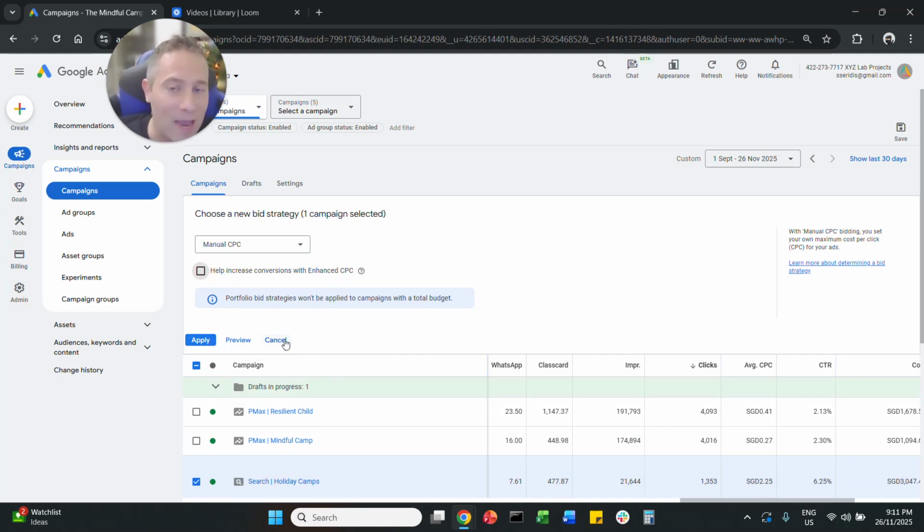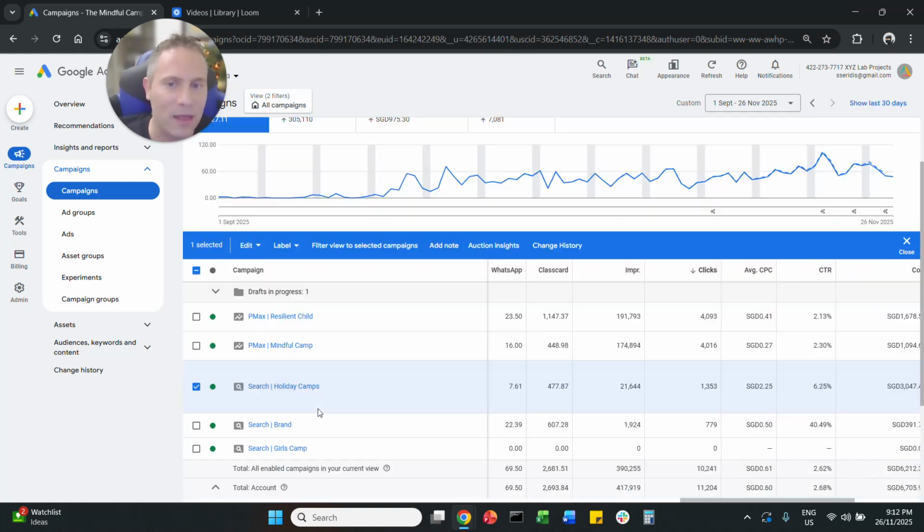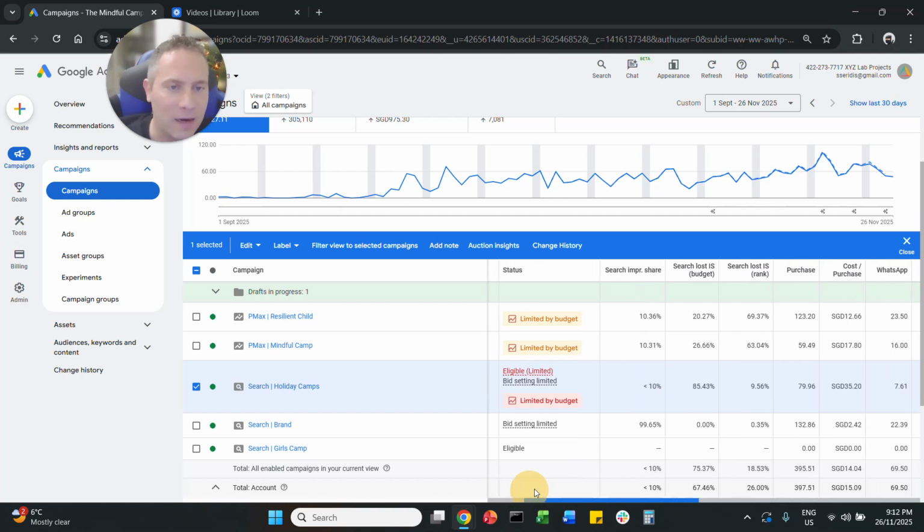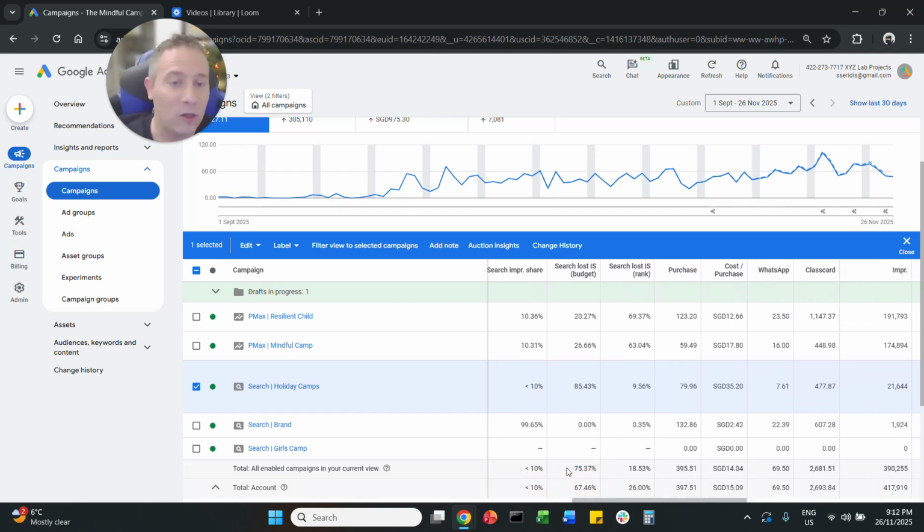And once you apply a manual CPC strategy, then you are going to go all the way down at the keyword level and you need to adjust your average CPC for every keyword. And what I recommend you to do is to apply an average CPC that is 10% lower than your historical average CPC. So what this is going to do is going to enable your campaign to get a lot more clicks. And most likely you are also going to see more impressions, and most likely you are also going to see higher impression share. This is option number two.